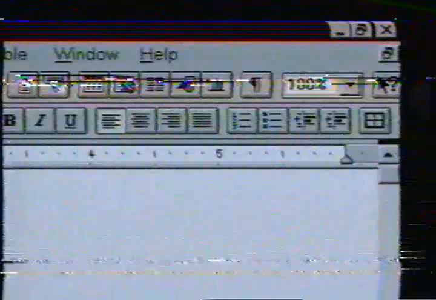In the upper right-hand corner of any program running under Windows 95, you'll see three buttons: Minimize, Maximize or Restore, and Close. The Minimize button on the left shows a line at the bottom of a box. The box represents your screen, and the line is your taskbar. So when you click on the Minimize button, the open window minimizes into the taskbar.